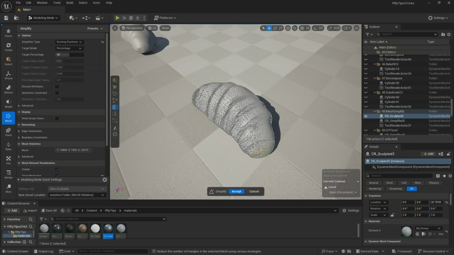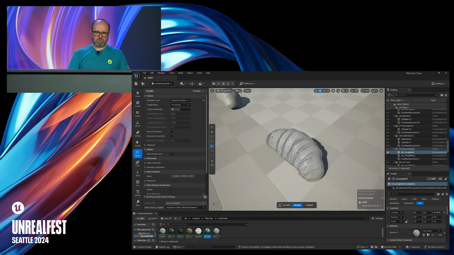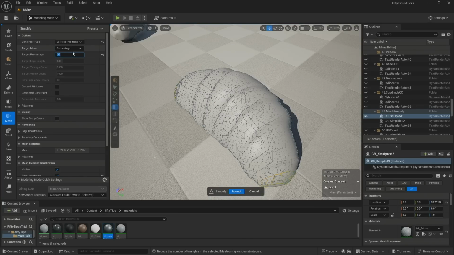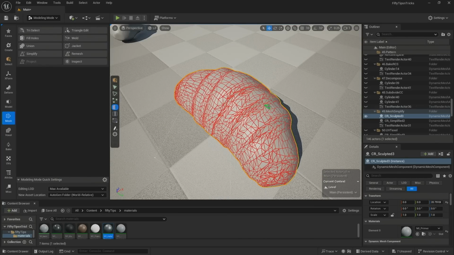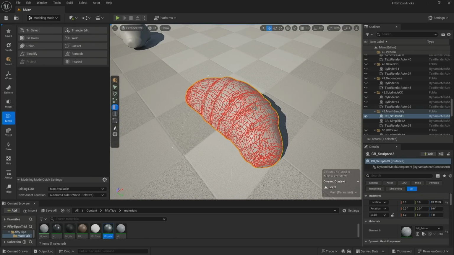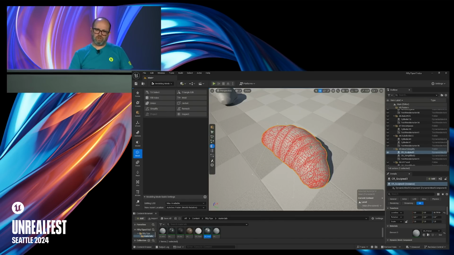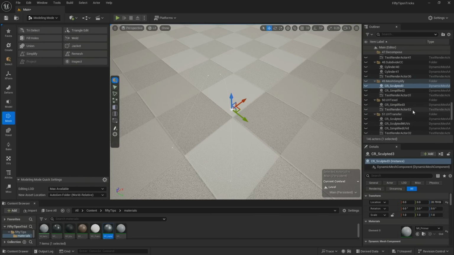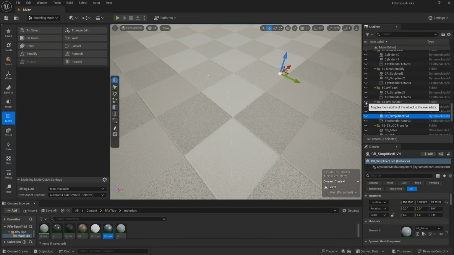What that's going to do is that means that some of these points are going to be the same as existing points in the mesh. And the reason that I want to do that is I'm going to say, if we want to do that to 50% or maybe 25%, let's say 20% or something like that. So now we have a simplified version of the mesh, with points that are coinciding with each other. And then we can use this as a starting point for our UV layout, and then we can transfer that UV layout back to our high-res mesh based off of our low-res. So if we have our mesh, I already talked about that one. We have our simplified UV version here.